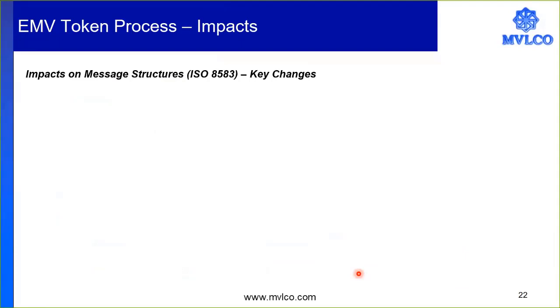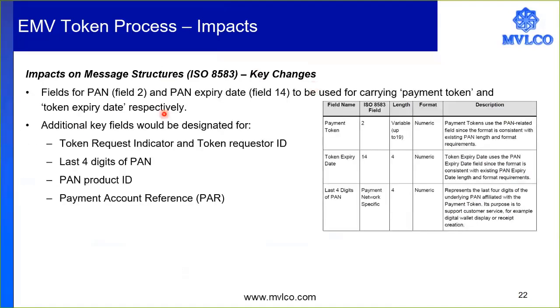Now let us understand the impacts of this on the other processes that we were discussing. First of all, let us discuss ISO 8583. You may be aware that ISO 8583 messages are used for communication. Let us understand what kind of impacts are going to happen on ISO 8583. I am only discussing the key changes. There are a few other changes which are not really key, so you may refer to the EMV technical framework for the same. But let us discuss the key ones.